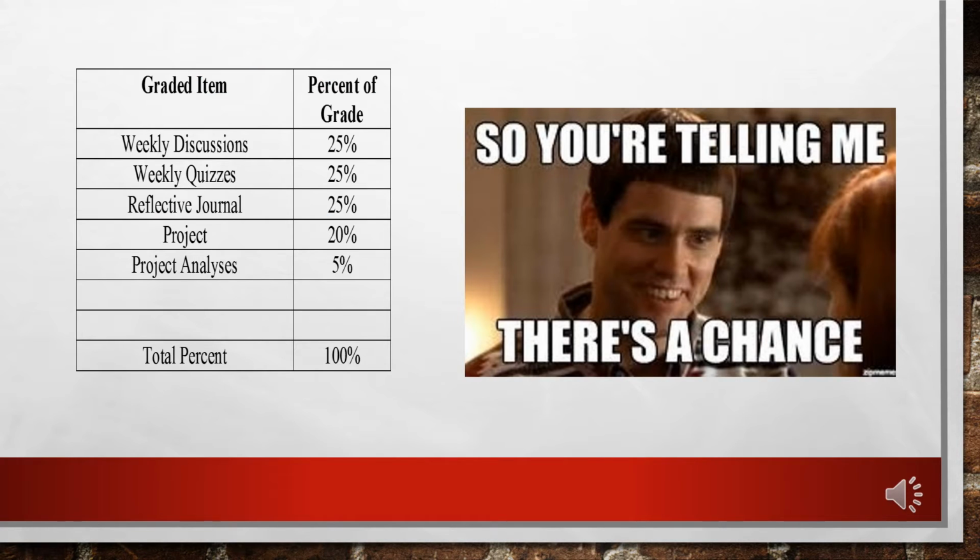So I know the first thing that you guys think about when you come into class is, what are we going to have to do to pass the class? What are our assignments going to be? What's going to be expected of us? So here's the basic breakdown of how we're going to be graded this term. We'll have weekly discussions, weekly quizzes, a reflective journal to complete, and then a group project, and part of that project is you analyzing another group project.